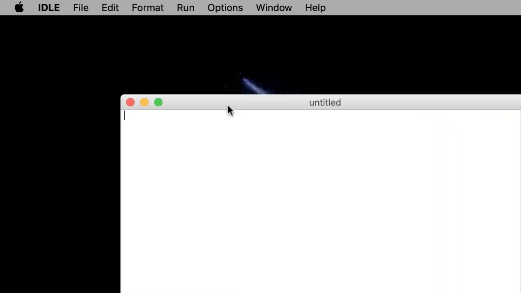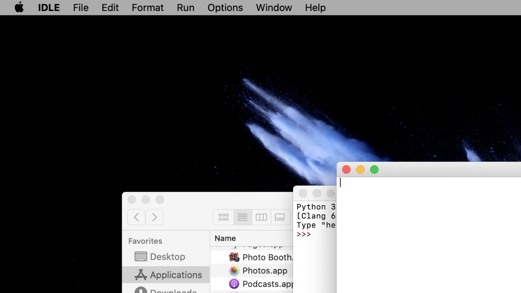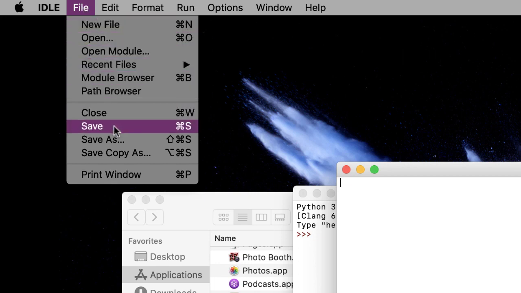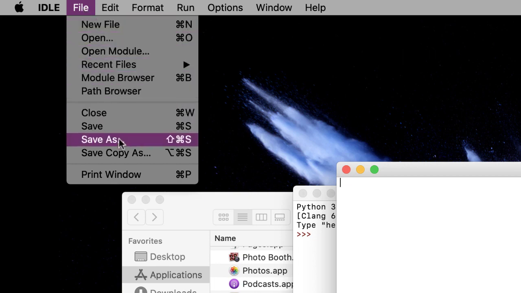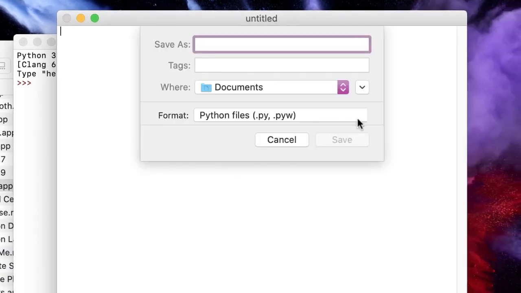You can see it opens up a blank file, and what I want to do is save it. So I come up here and click File and Save. You can do Save or Save As; I'm just going to do Save. It pulls up a prompt to save it as a certain name, and I'm going to name my file exponent_program.